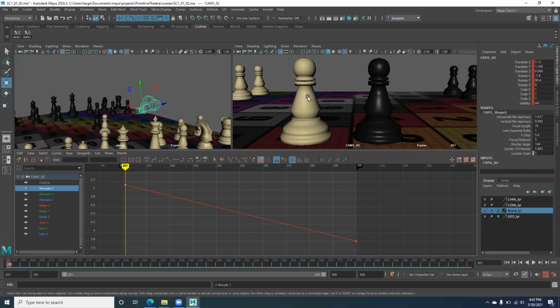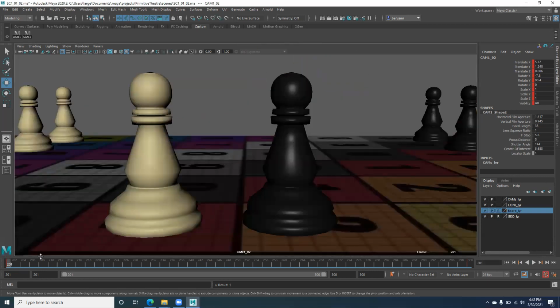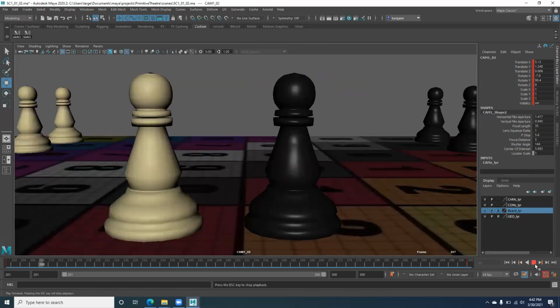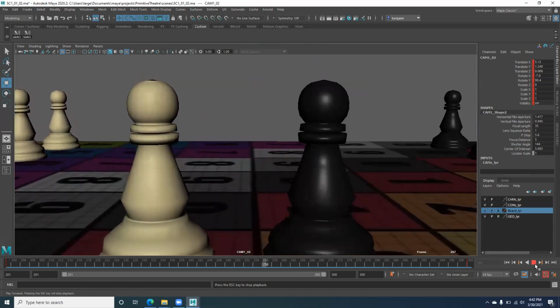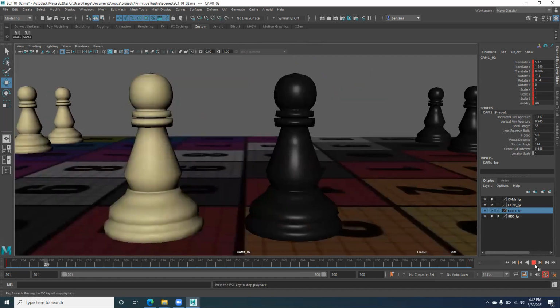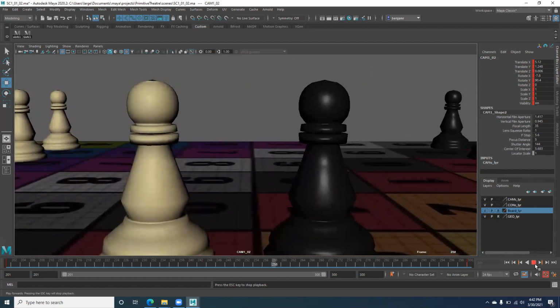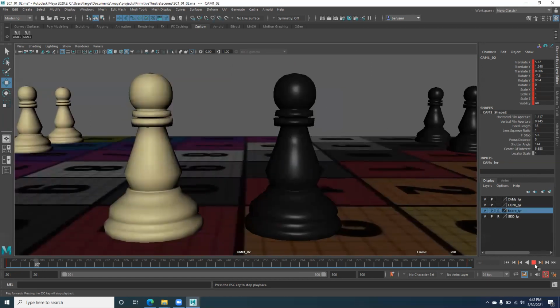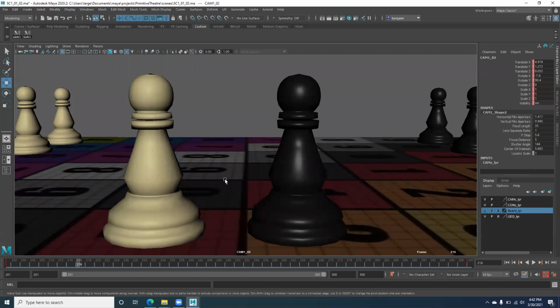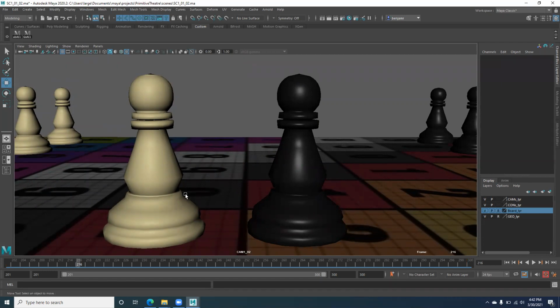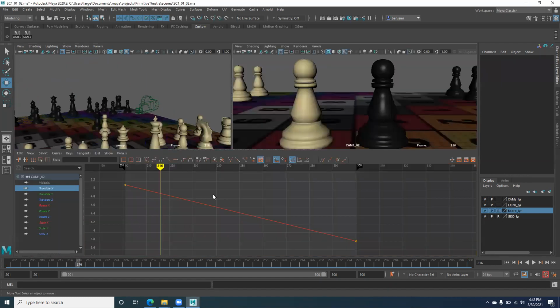All right, so going back to 201, if I hit play, you can see I'm trying to build tension between the characters. Maybe in the next shot they would be leaning even closer to each other. Maybe it's just their heads and this guy's closed in even closer or something. I'm not going to make more shots. I just want to show you guys how to set up your cameras.